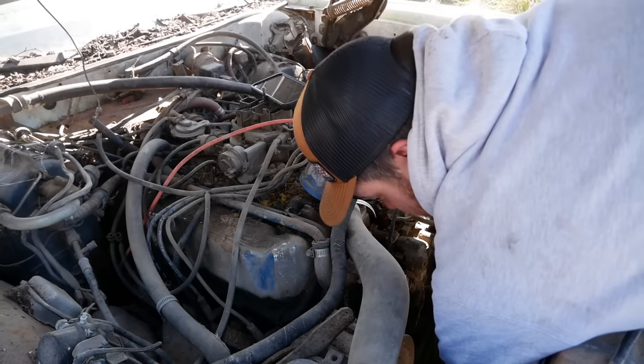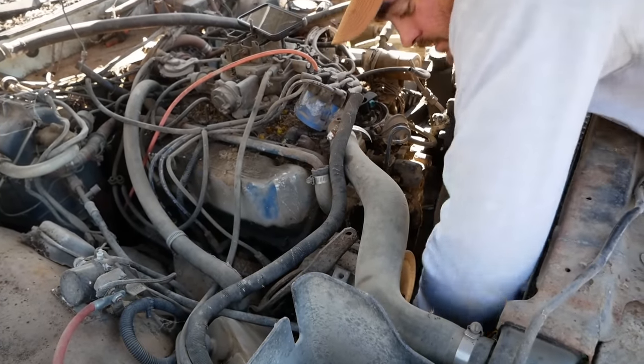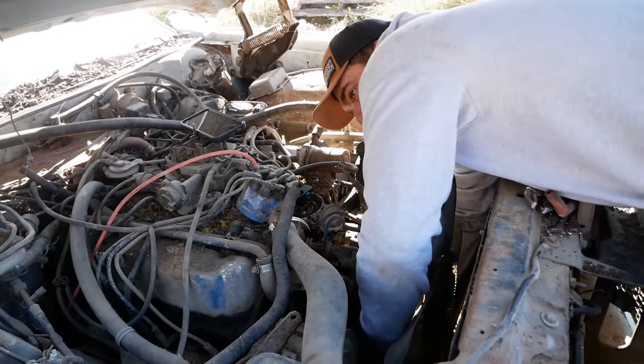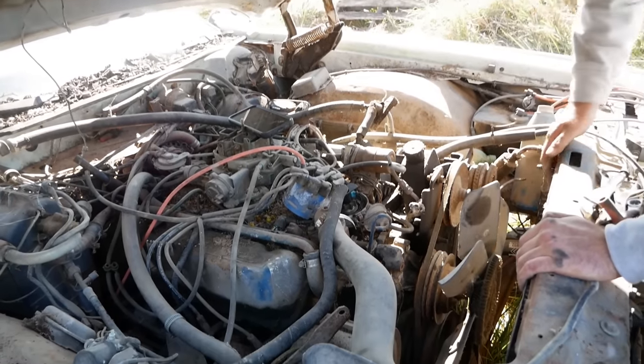Maybe this is easier said than done. Oh, stuck compression, that's for sure. Okay, you know what, actually? Maybe we just wing it until I get a battery in it. We can crank it a little easier because I don't have a breaker bar.